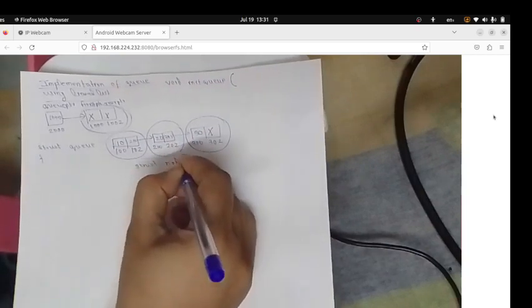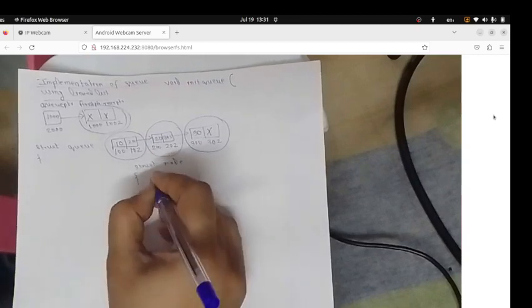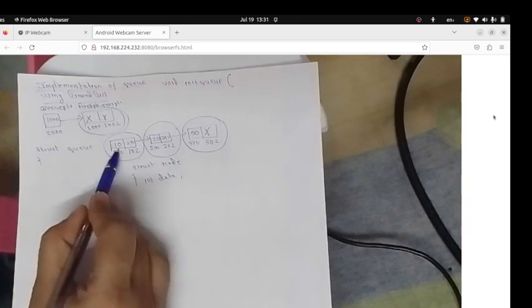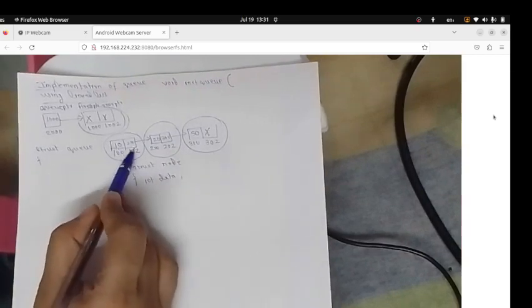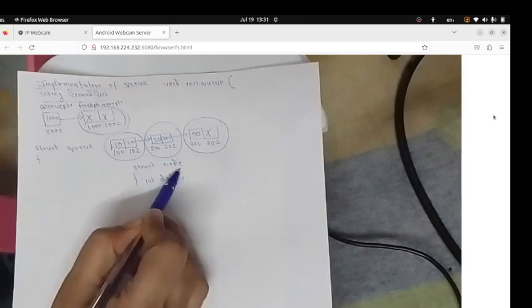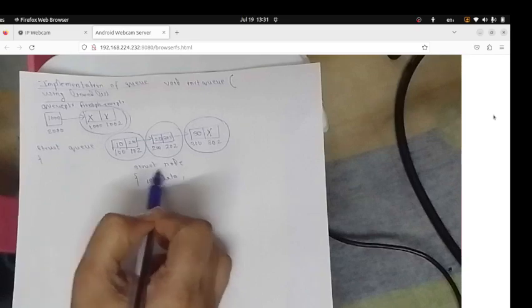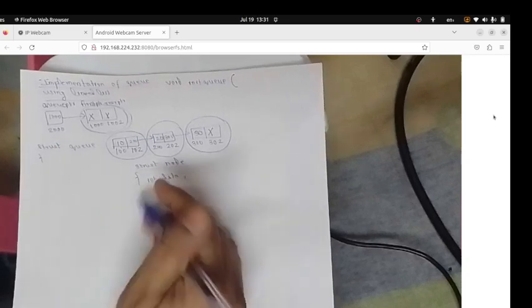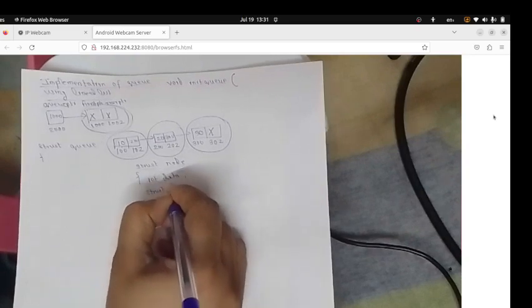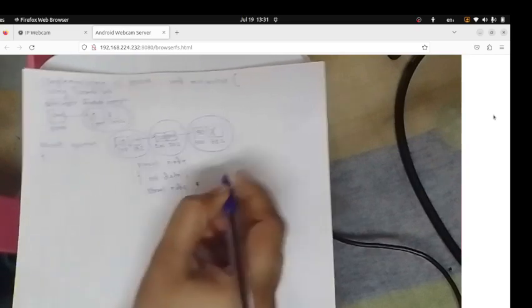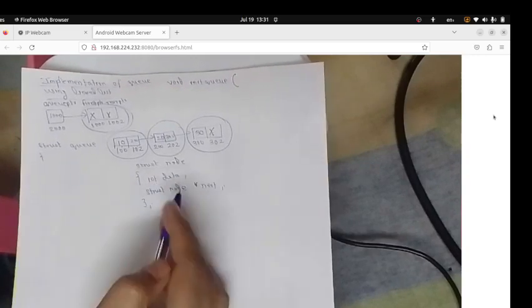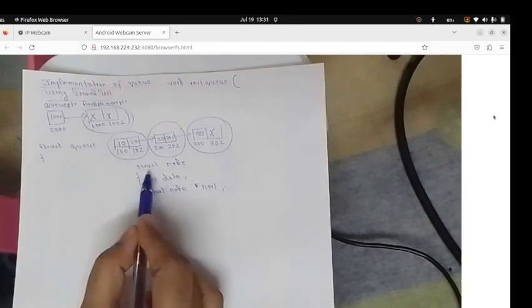Suppose node is the name of the structure, which contains two parts. One is int data, that is the first part will contain the data, and the second part will be a pointer to the next node, which is of type struct node, because every node is of type struct node. So it's a pointer to another structure of type struct node, and it will point to the next node in the list. Every node's data type will be declared by this structure.